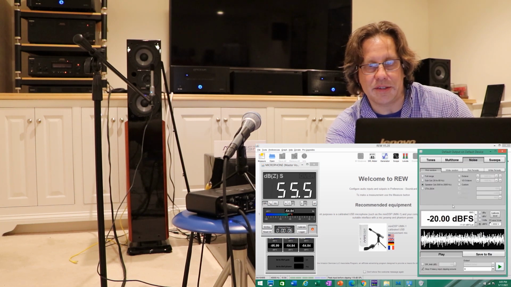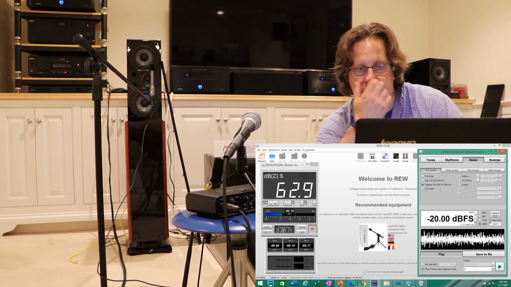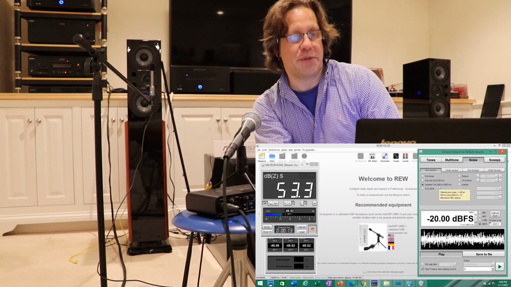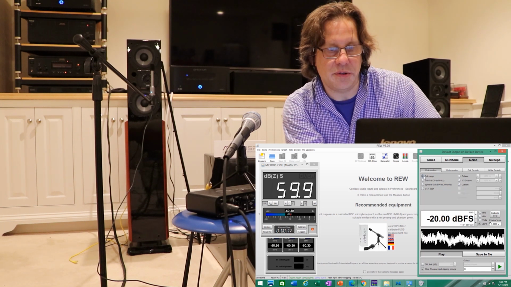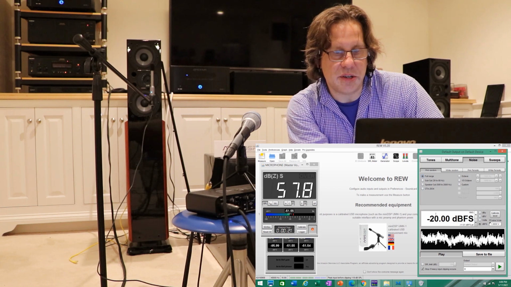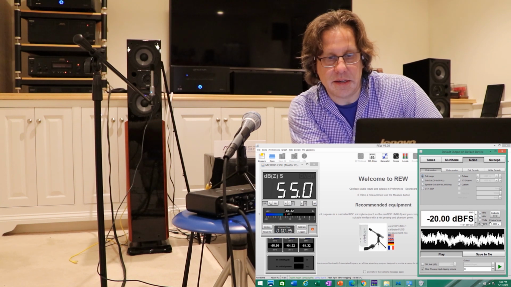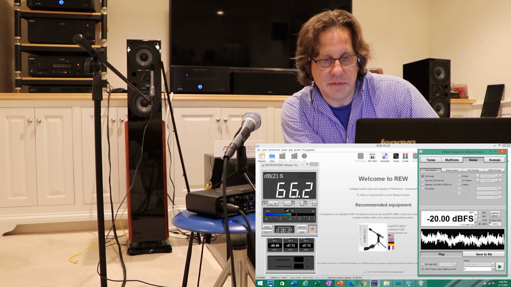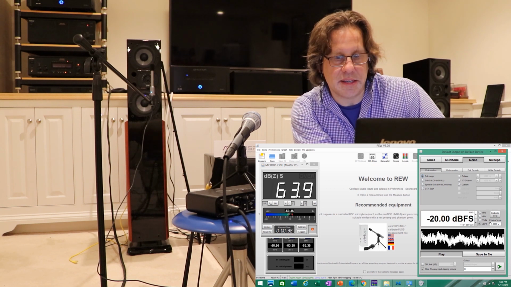We're going to set this to noise, pink random, for speaker calibration. And we're going to set this to full range. And we're going to set it to -20 dBs for the calibrate level. And we're going to test this out.